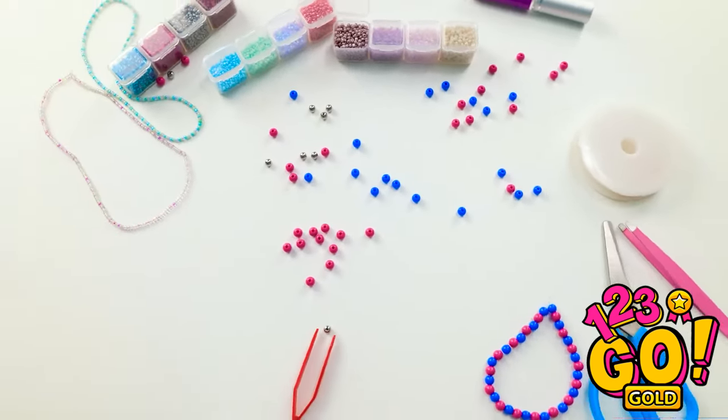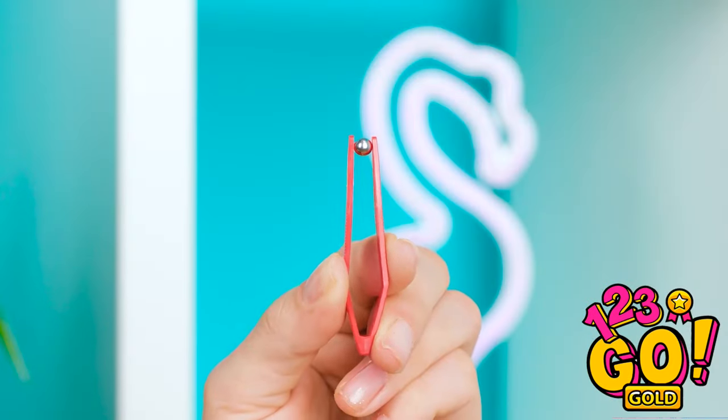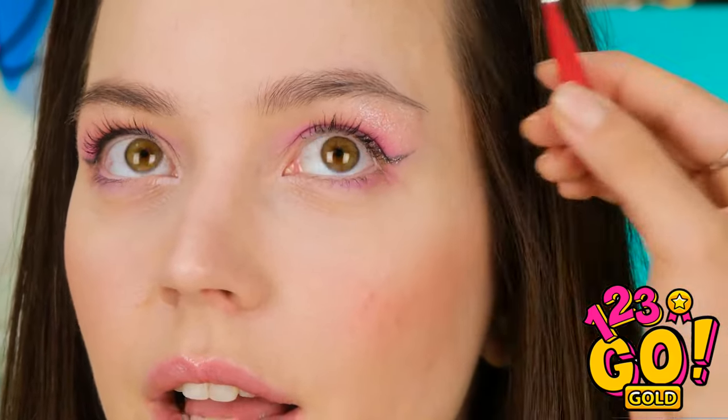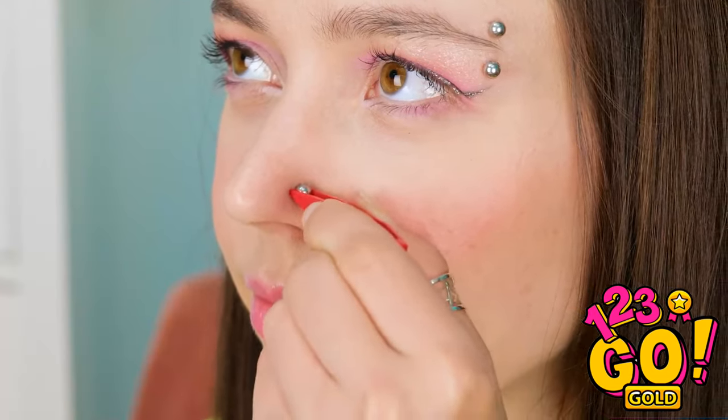Or maybe there is. I think I have an idea. We just need some eyelash glue. And these beads. Let's do this! I'll put some glue onto the bead. Then press it onto your skin. Now let's do a nose piercing.